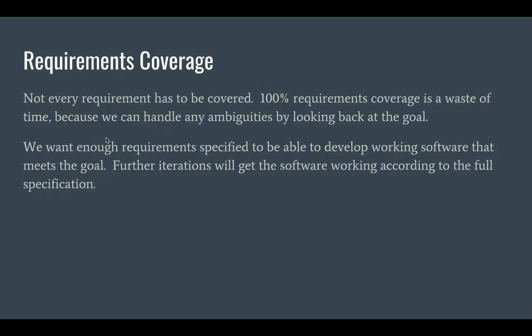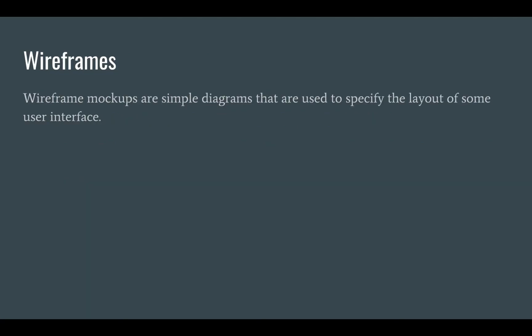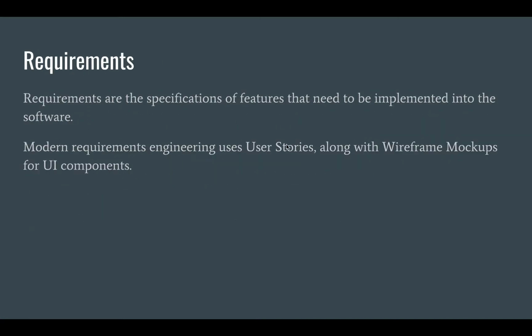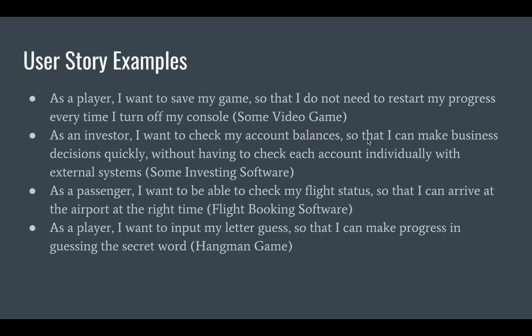So once again, we really just need enough requirements to get going. And as we go down the road, as we iterate a couple of times through the software, that's really when you'll meet the mark. You'll hit the mark with what the software needs to do. So we talked about, if we come back to requirements, we talked about user stories. We kind of have an idea of what user stories are. And next we'll talk about wireframe mockups.